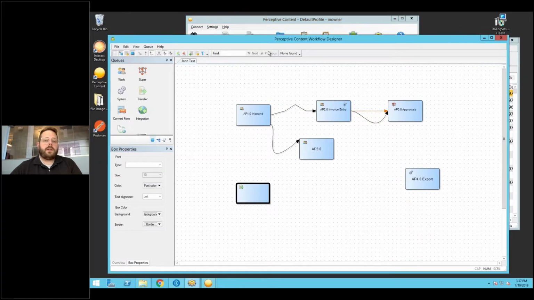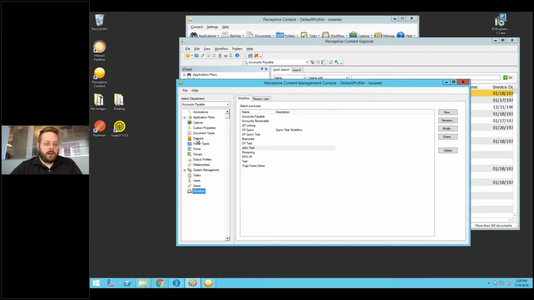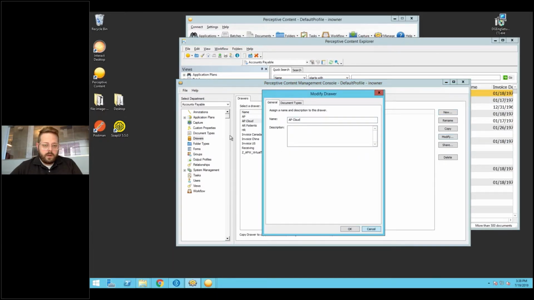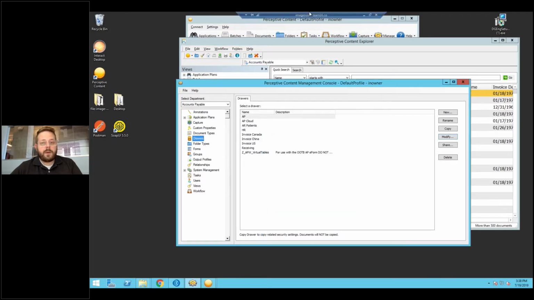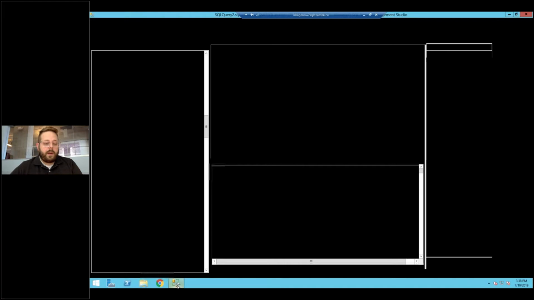I'm curious, actually. I don't know for sure if you can find this through the management console. Let's explore. So I'm going to go look at drawers, open up AP. Yeah, I'm not thinking there's actually a way to do it through the client. So I know for sure, we can pop over to the database real quick. I know for sure the easiest way to do it, and the way I would always go find this information, would be to run a quick query on the database.